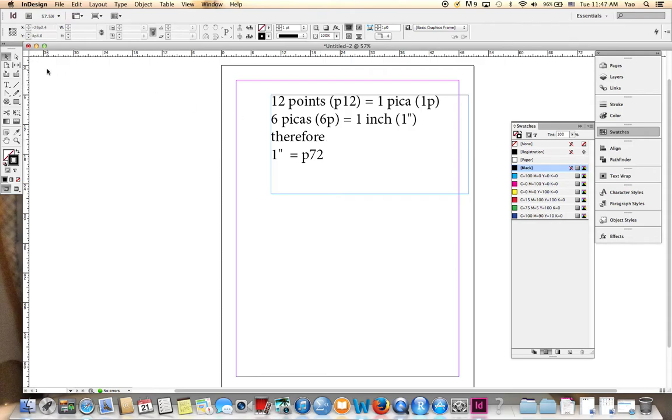Then, like we said, you also need to understand what we call the proxy. The proxy answers one question. For example, if you select this object again, the X value is 10 picas and the Y value is 6 picas. So that means this object is located at 10 picas on the horizontal ruler and 6 picas on the vertical ruler.